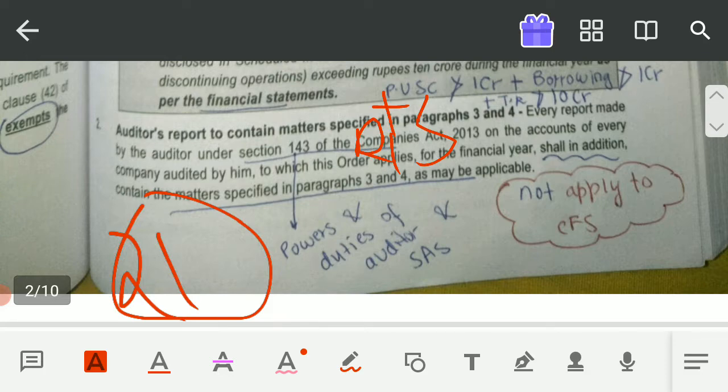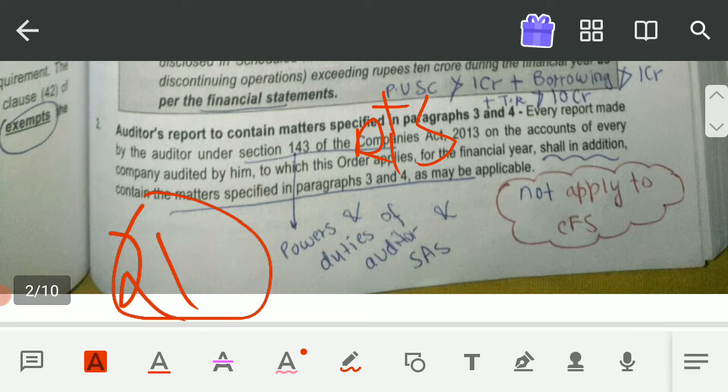So in part number 1, we have discussed the applicability, the exempted classes of companies to which CARO is applicable and to which CARO is not applicable. Right. Now we are going to study what all matters are to be contained in the audit report. We have studied that under CARO 2020, there is a requirement to report additionally in the audit report. Okay, so it is the additional reporting requirement. So all those companies to which CARO is applicable have to additionally report on some matters. So what are those matters? We are going to discuss it.